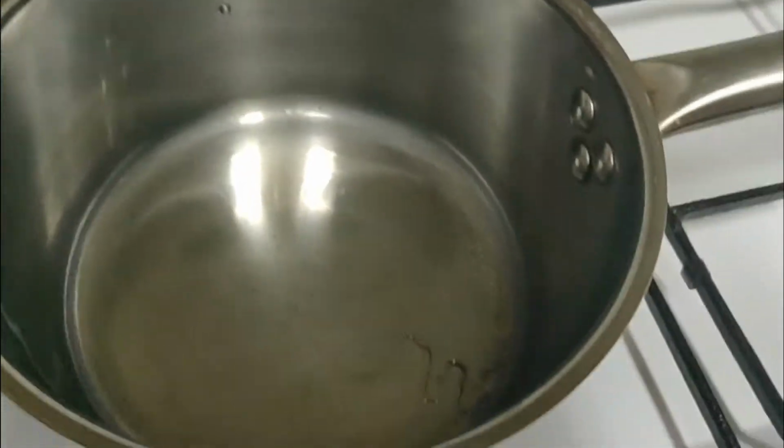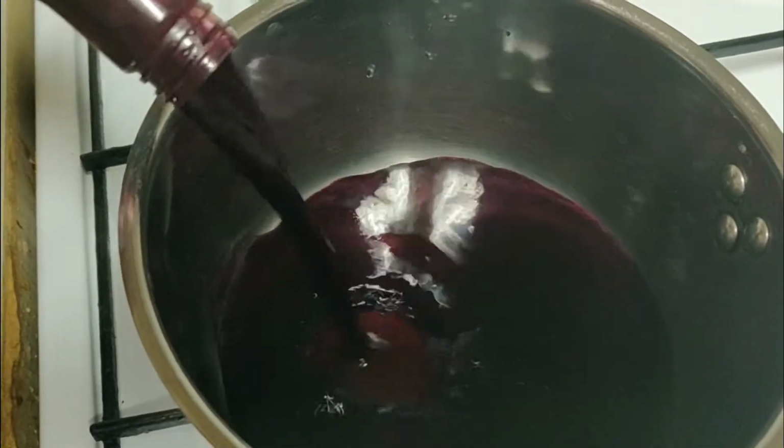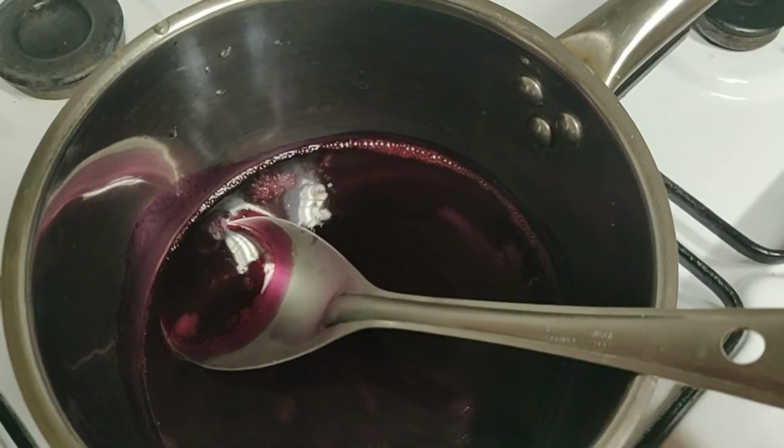E is optional. To make the beetroot juice for the lip balm, first we need to peel the beetroot, then we need to cut it into small pieces, we need to blend it, and we need to strain it. Here I have kept the beetroot juice ready, so it's easy.